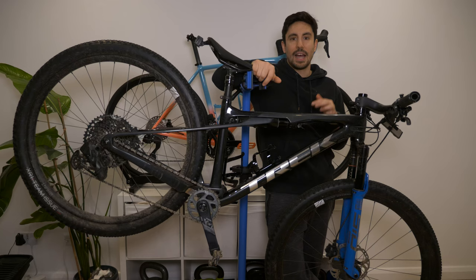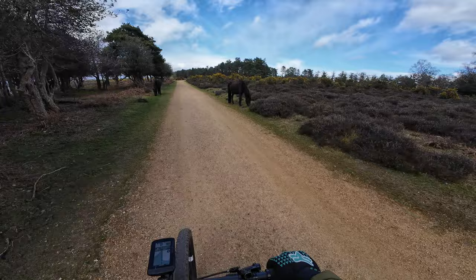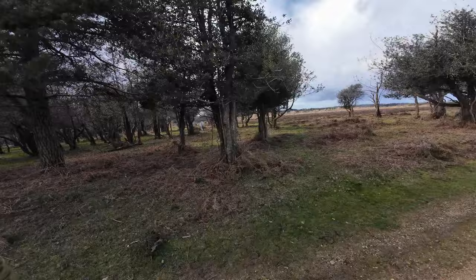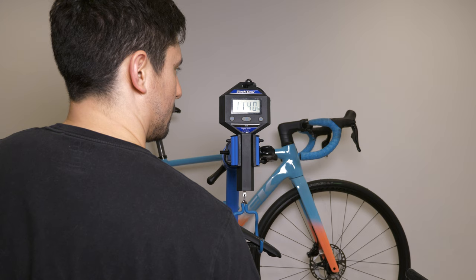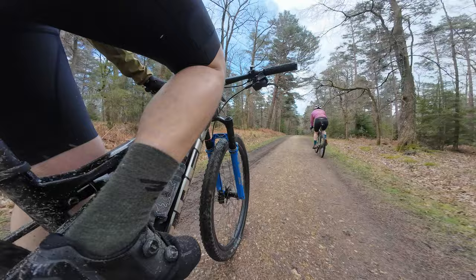As for how this bike felt on the gravel path — it felt like a dream. It was super comfortable, especially with those wide tires giving extra comfort. Most of the time I was riding it with the suspension locked out. I did try it unlocked and it was very squishy — I can imagine especially on the Surrey Hills descents it would be quite handy to have that front and rear suspension. A few things I did notice: it took a lot more effort, and I think because of those wider tires and the extra bit of weight, you notice it when trying to get up to higher speeds — I felt I was putting a lot more effort in compared to riding my road bike or gravel bike.